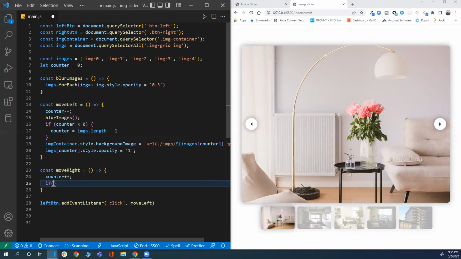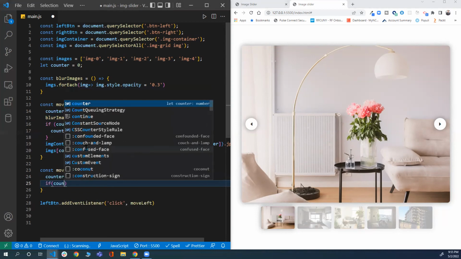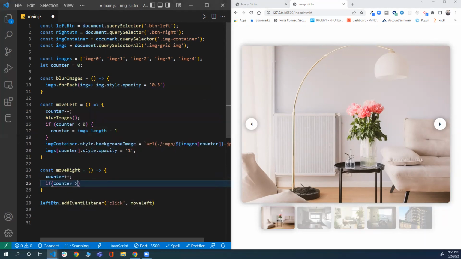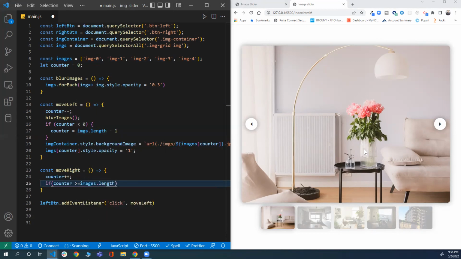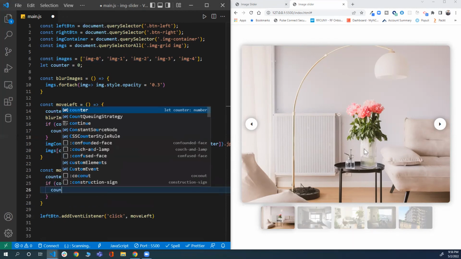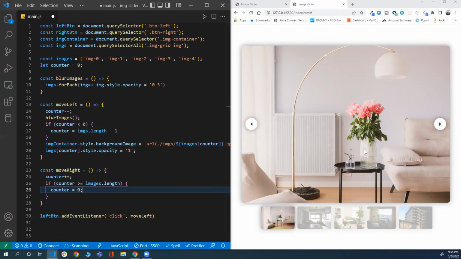If the counter is bigger than or equal to the array length, that means I reached the last image and I'm trying to move after it, which I can't. I should start from the beginning again. So if it's bigger than the images array length, then you should set the counter to be equal to 0, because you want to start from the first image again.